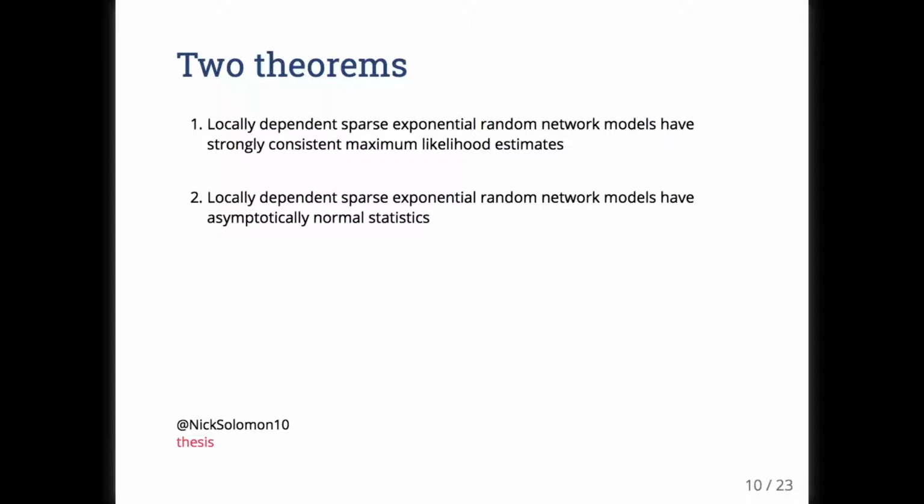And the second theorem is that these same models also have asymptotically normal statistics. What I mean by this is that as you grow the network, statistics of the graph, for example the proportion of people with a certain attribute or the number of triangles in a graph, become normally distributed as the networks grow larger. If you imagine resampling a network with 200 vertices, if you're able to draw 1,000 networks with 200 vertices each and count the number of triangles in each one, you would get a roughly normal distribution, and that would get better and better as the number of vertices in the network grew larger and larger.